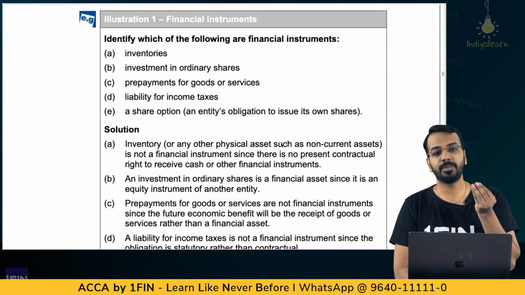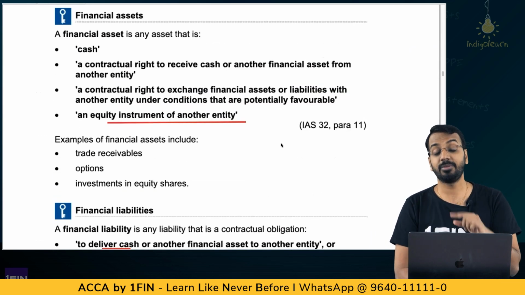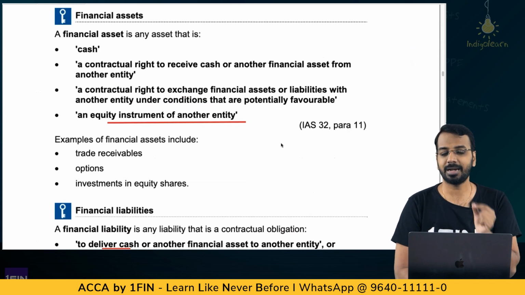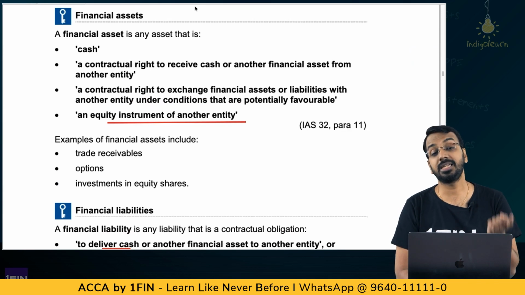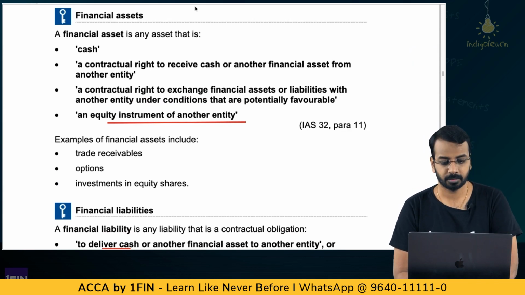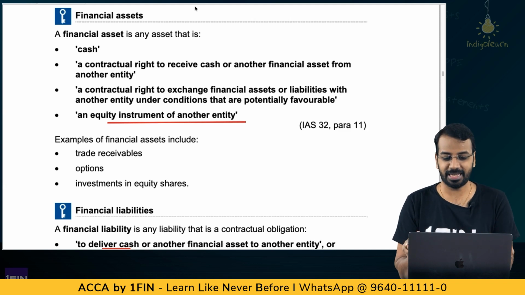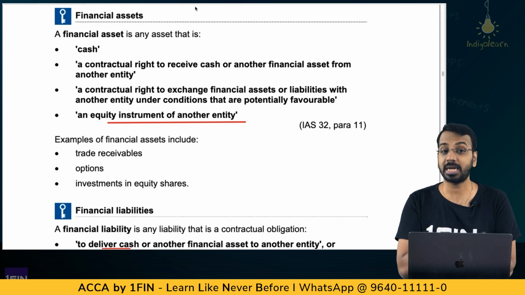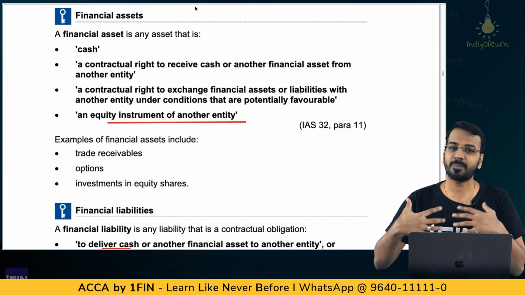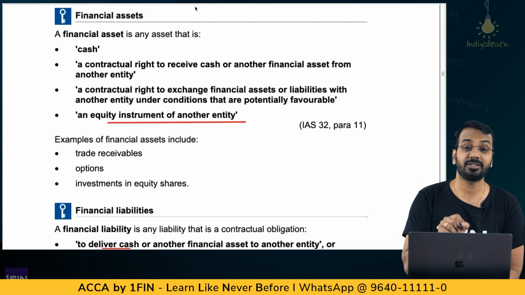Now, when you have made prepayment for goods and services, let me ask this to you only. When we make prepayment of goods and services, is that prepayment an asset or a liability? Prepayment asset, sir. It is an asset. Now, is it a financial asset? Yes, sir. How? We have right to receive, we don't receive cash. You don't receive cash. You don't receive financial asset. You receive goods. So, if you have done some prepayment where you do not have the right to receive cash, or as a part of the business practice, you know that the goods or services would be delivered, hence it is not a financial asset.